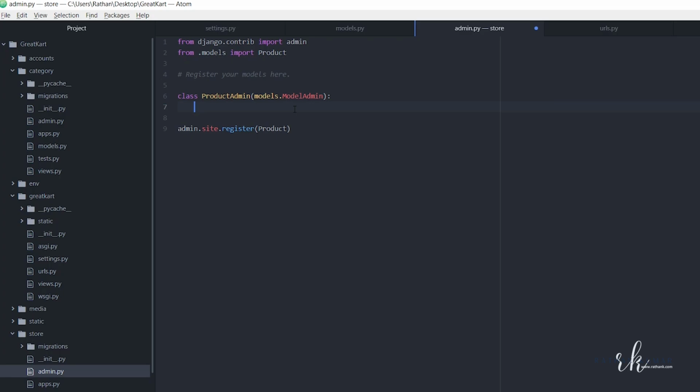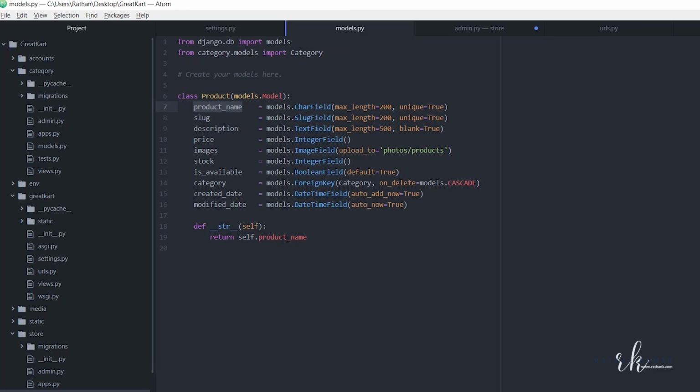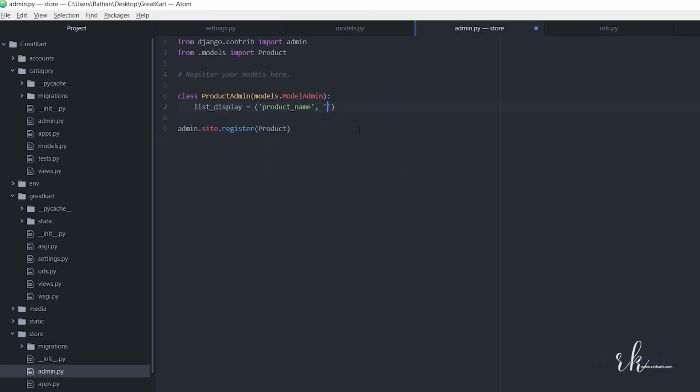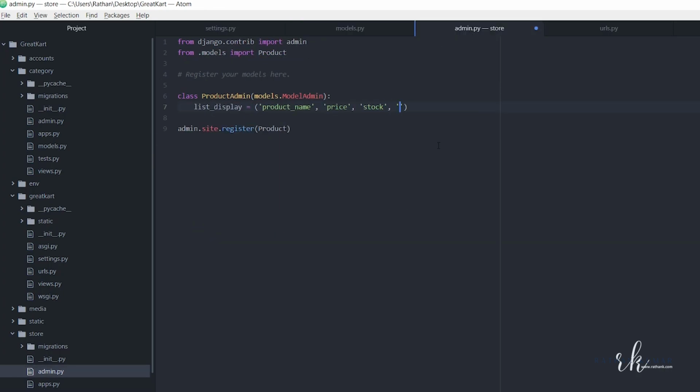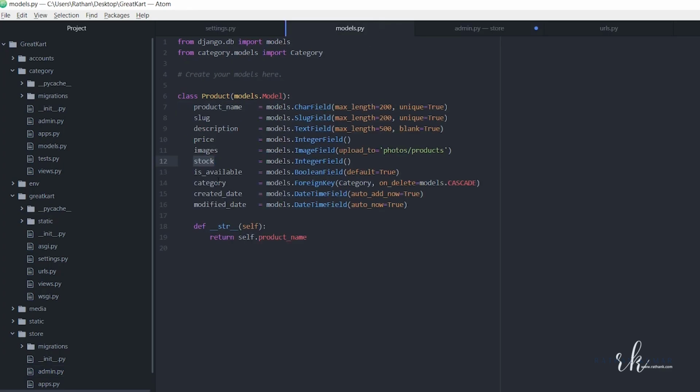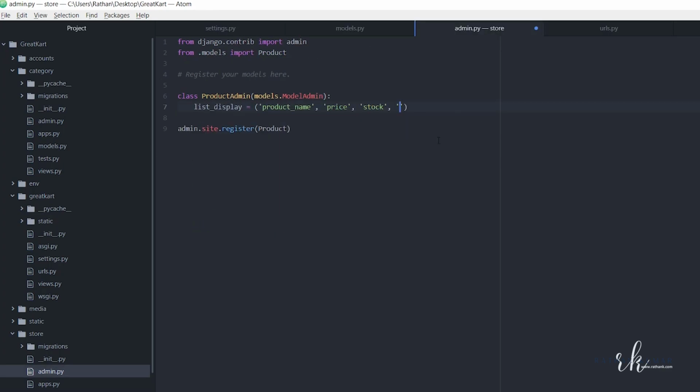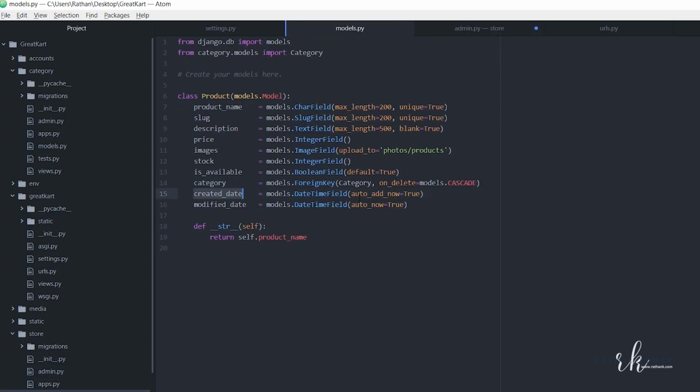Here let's first say list display, that's equal to product name and price. Then we need the stock, the category, then the created date.